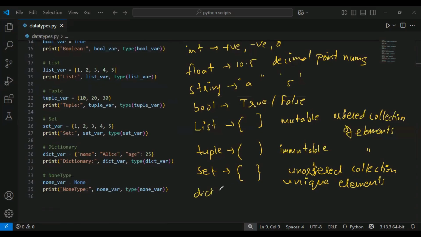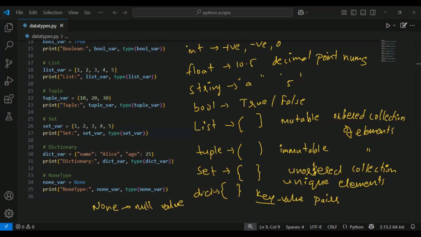Dictionary is also represented in curly braces. It has key value pairs. You can change the elements using keys. Next is none data type. So none data type is nothing but null value. It represents null value. So these are the core data types we have seen in this program.